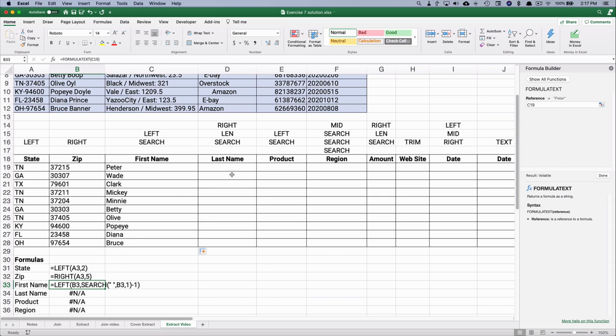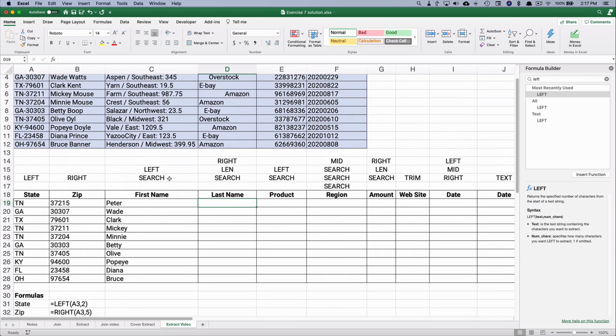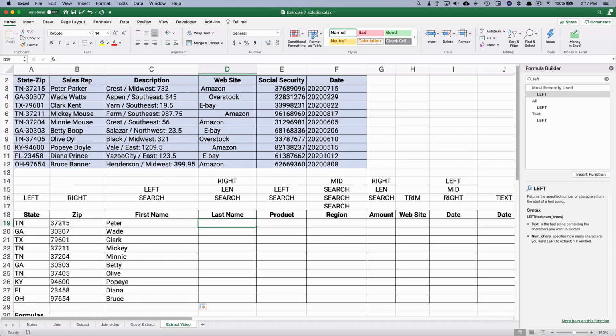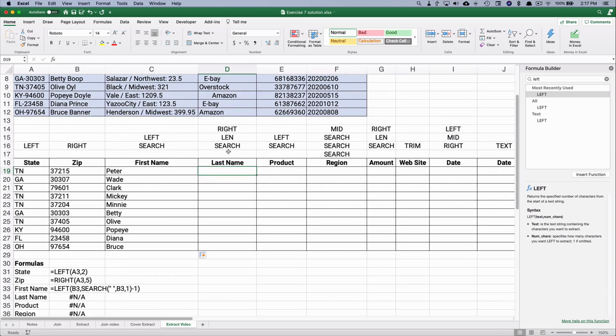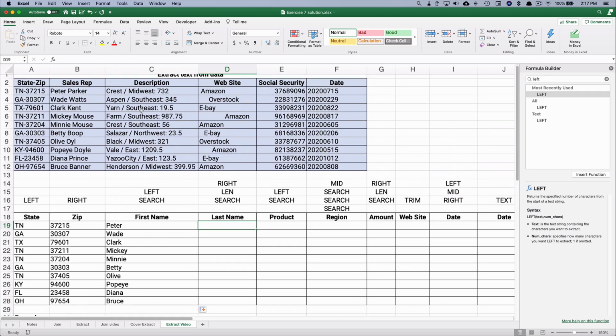All right, so we do the same thing for last name, except we have a challenge. People's first name and the space is not in the same place every time. So we're going to have to do the length and then a search. The length is going to tell how big the characters are. So let's look at Peter Parker. Peter is 5, and then 6 is the space, and then Parker is 6. So the length of the entire one, Peter Parker, is 12 characters, minus where the 6 is, the space, would give Parker is 6 characters to the right. So we're going to do the right function with a length minus the search.